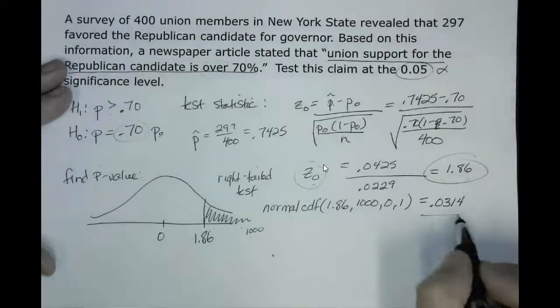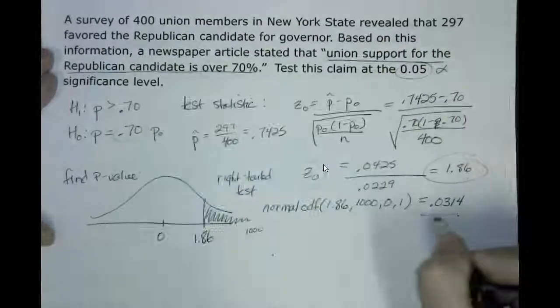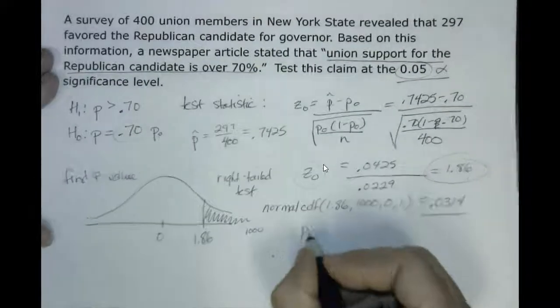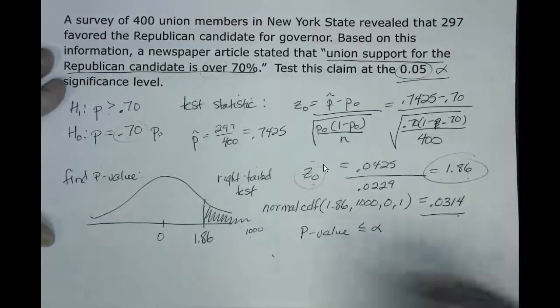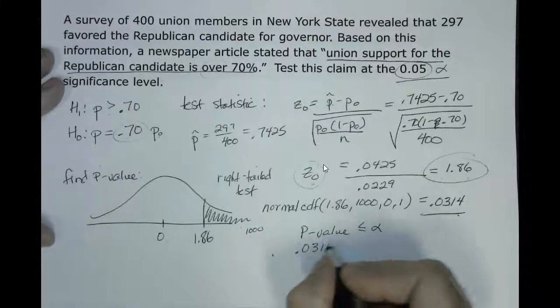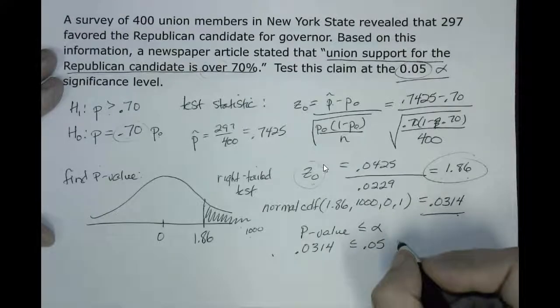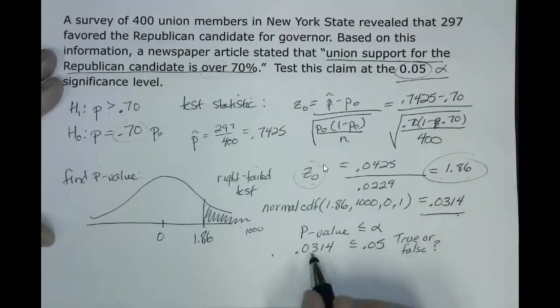Okay, then if you have the p-value and you're trying to find the conclusion for the test, this is where you compare the p-value and the alpha. So here's our p-value. Our alpha up here was 0.05. What you want to know is whether the p-value is less than or equal to alpha or not. So you take your p-value and put it on this side, take your alpha and put it on this side, and we want to know whether this is true or false. Since 0.03 is smaller than 0.05, this is true.